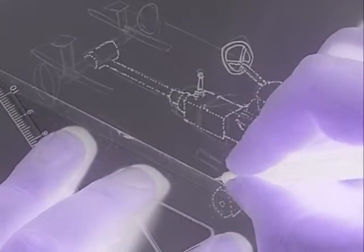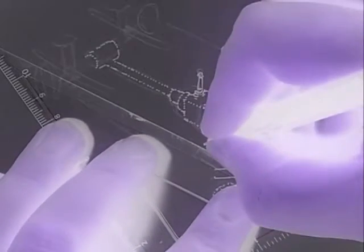Okay, and do more of the chassis section. Come down. And we have some fuel lines, no, could be lines for the brake fluid or the handbrake. Come down there.